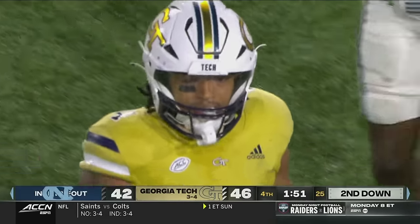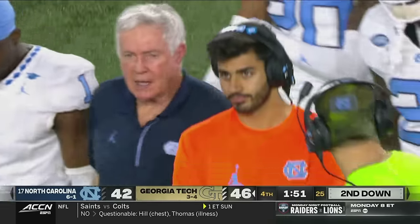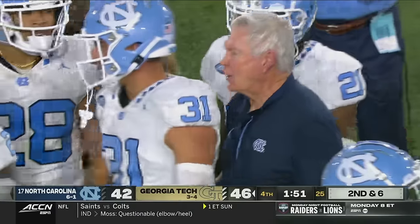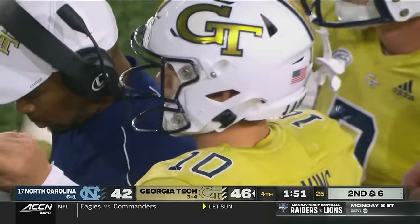Okay, Tim, so 1:51 to go. Carolina will be out of timeouts. It'll be second down and 6 for Georgia Tech. So third down will be just over a minute left. And then you'll run a play on third down. It'll be about 20 seconds or so left when it gets to fourth down. And you're going to give the football back if you don't get a first down. Right. With less than 20 seconds most likely in the football game. Yep. Now, obviously, you pick up a first down, the game's over.